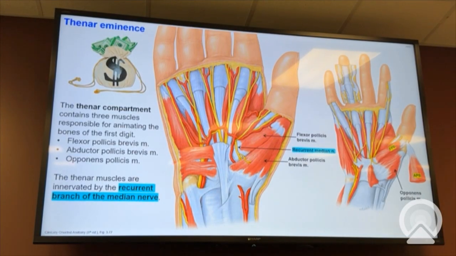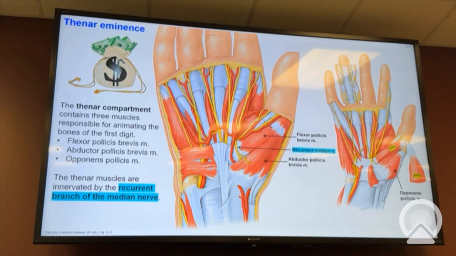All right, so moving on, let's dive into these eminences. Remember, for the thumb we have the thenar eminence, or the thenar compartment. There are three muscles in the thenar compartment that are dedicated just to thumb movement. We'll have a muscle for flexion. This is flexor pollicis brevis. Remember, pollicis is a term referring to the thumb. We saw flexor pollicis longus in the anterior forearm, so here's the brevis. You'll see an abductor, abductor pollicis brevis. So flexor pollicis brevis, abductor pollicis brevis. In lab, what I would do is cut the tendon of the abductor pollicis brevis like this, and flip it back, like they've done here. And underneath you can see the opponens pollicis.